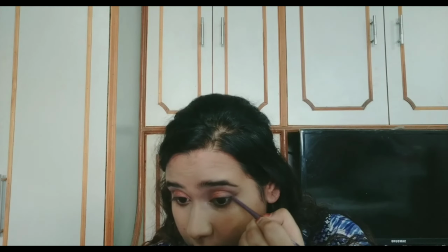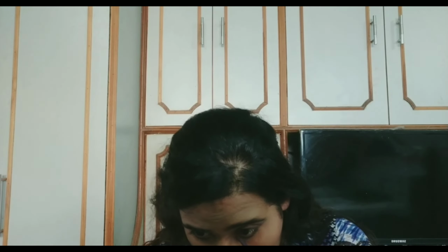But I really enjoy that it creates the look. One thing is that it is not a heavily pigmented product. You have to apply a little layer, and I quite like that right now. But for the girls who want a lot of pigment and a lot of definition, you better skip it, because for 600 you can get better ones at the price of this. See, there is not a lot of change whether I apply this kajal or not.